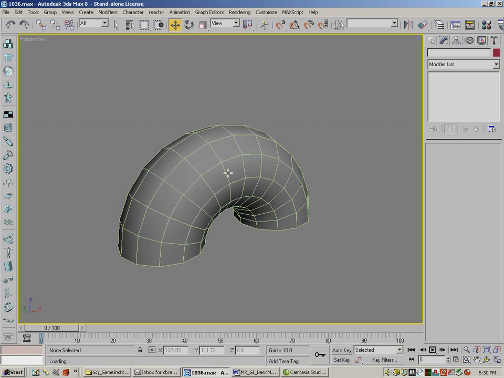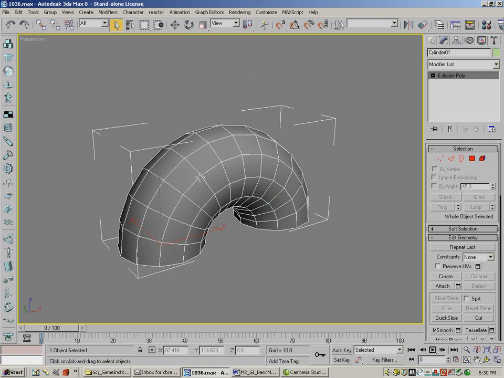When you're modeling, you're always going to want to be adding a segment every once in a while. You're never going to be able to guess correctly how many segments you need to start with. And when you're extruding segments out of certain areas, you're just never going to really be able to guess how many segments you need. So you're going to need to be able to go back and add them.